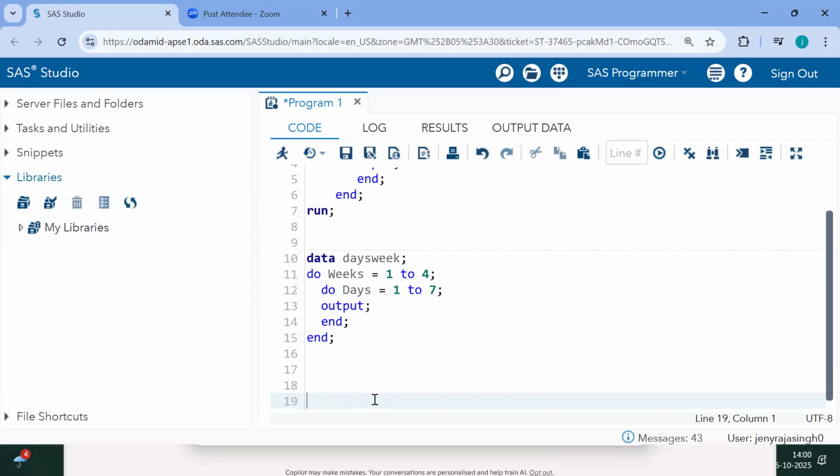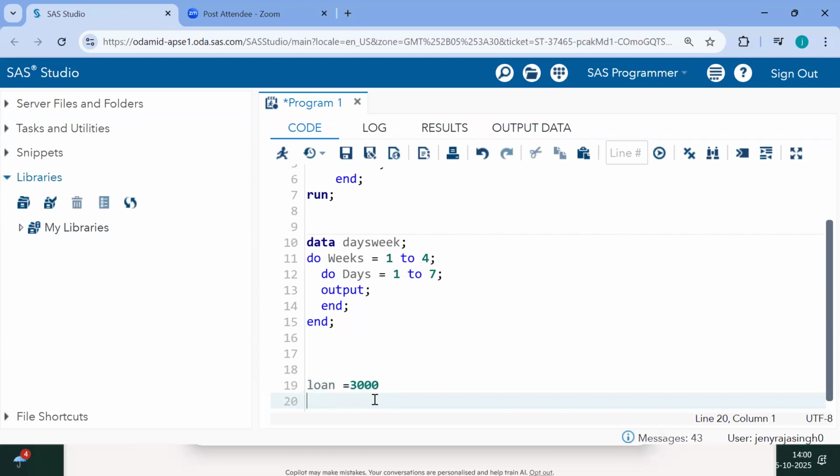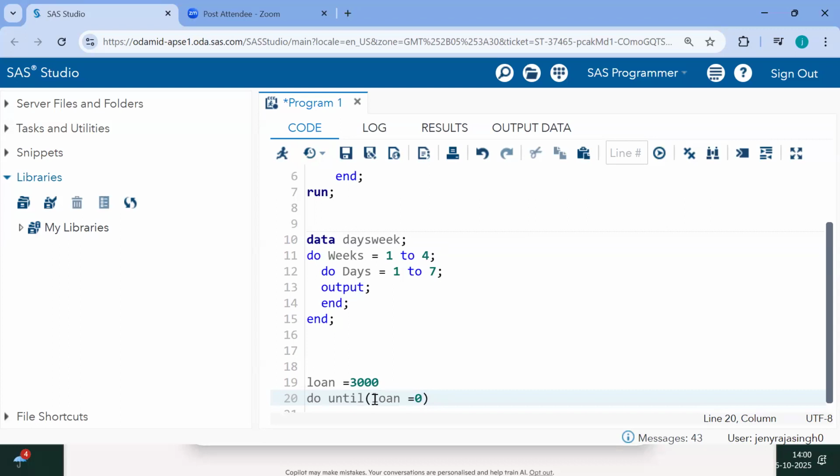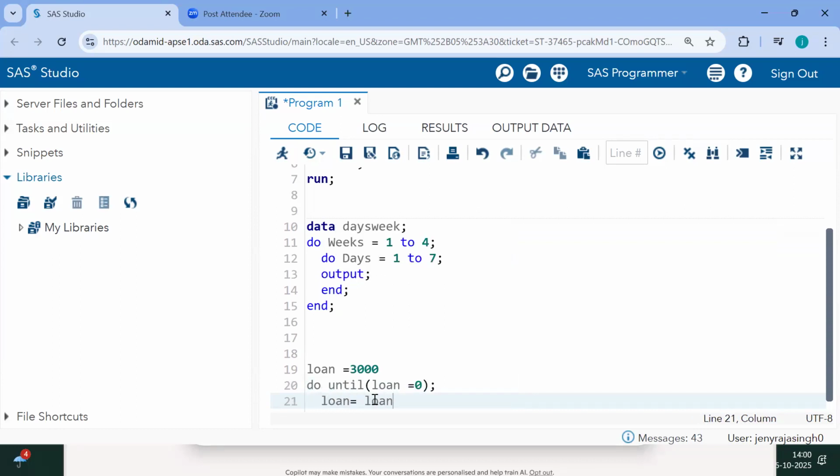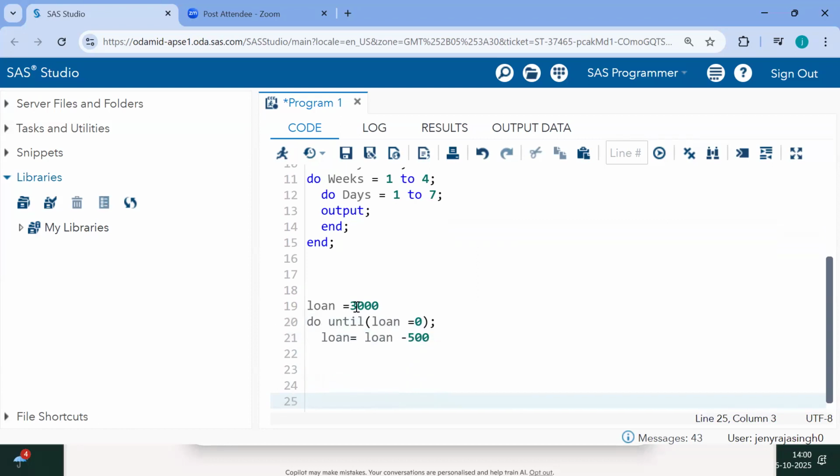We say loan equals 3,000, for example, and then we say do until loan equals zero. In the first iteration, loan equals 3,000, and it will become 2,500.